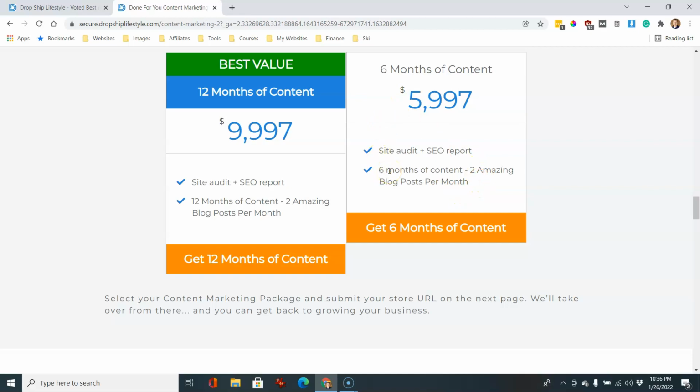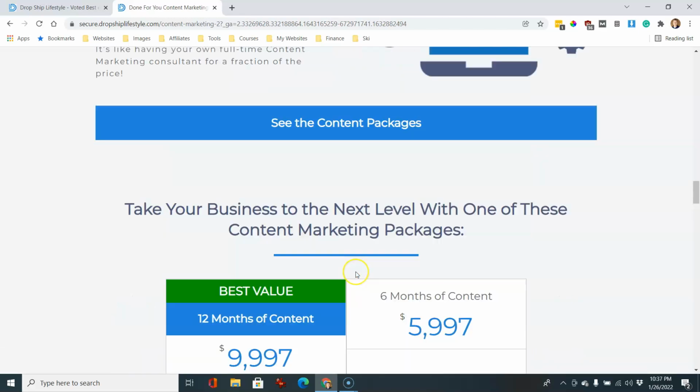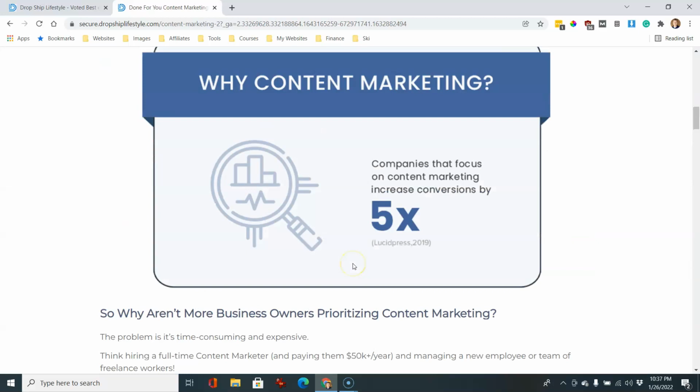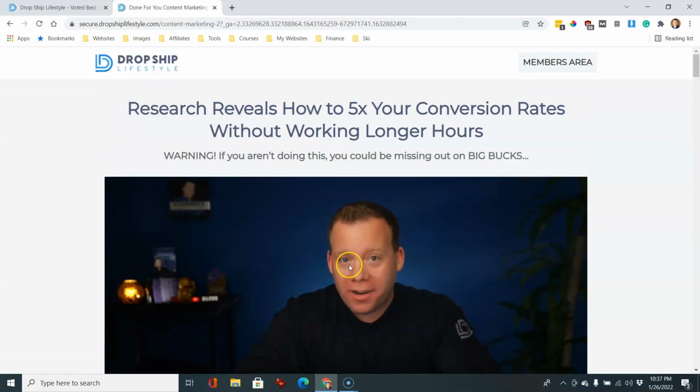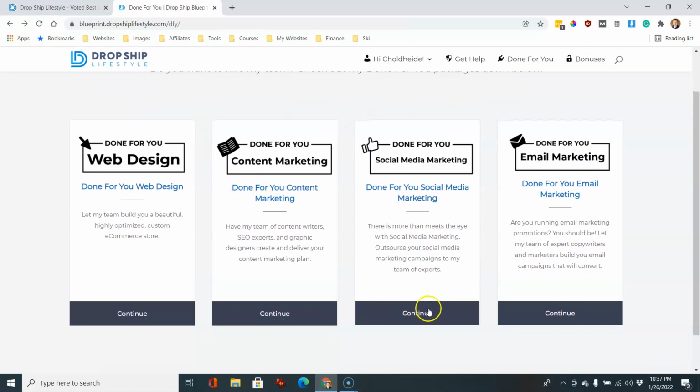That's 12 blog posts, and you're talking the best content. You're going to rank in Google with this stuff. It's not a matter of if, it's a matter of when. So that's the benefit to all of this. Very good, but again, very expensive and not something you have to do if you don't want to.